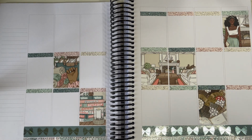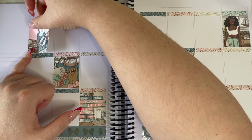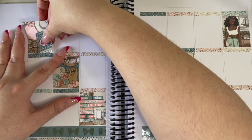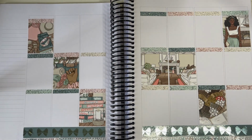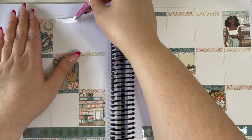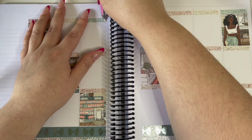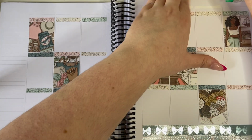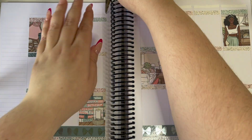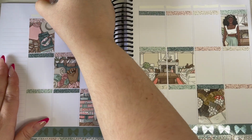But when I look back on the spread now and as I'm laying it out on camera, it's absolutely beautiful. I'm so, so happy with it, and I think it works perfectly. It's a very stark contrast to the week before with my New Year's spread, and it's also very different to the spread that I do after this. But I absolutely love it. I'm so glad that I chose this kit. Love, love, love. Anyway, I feel like that was an incredibly long intro.